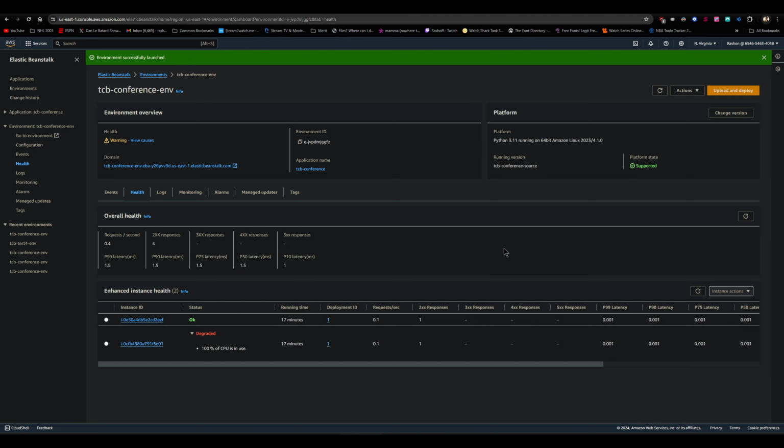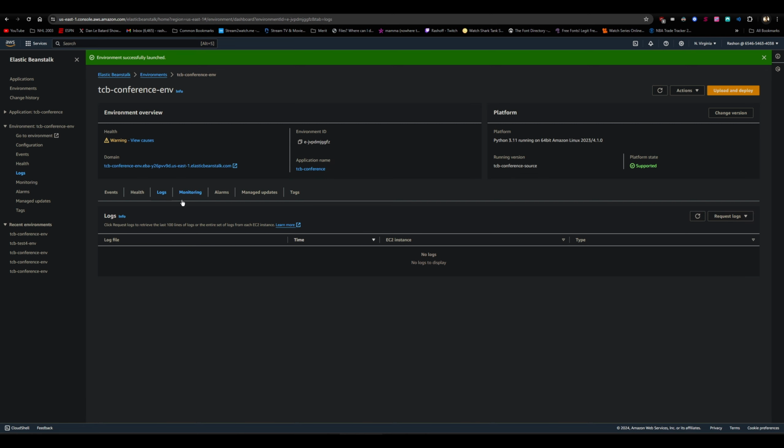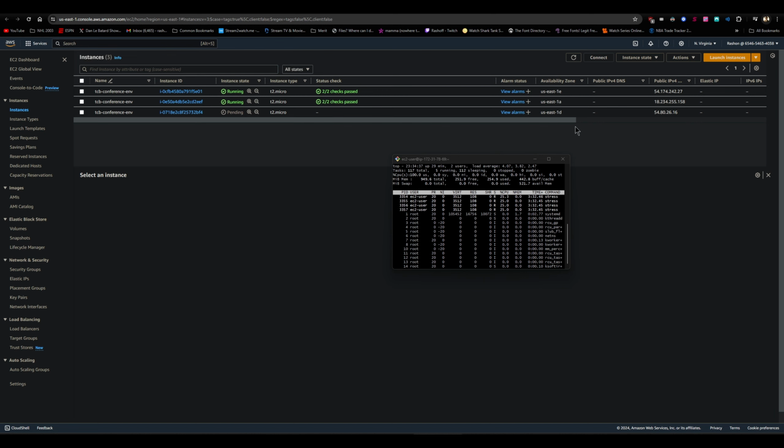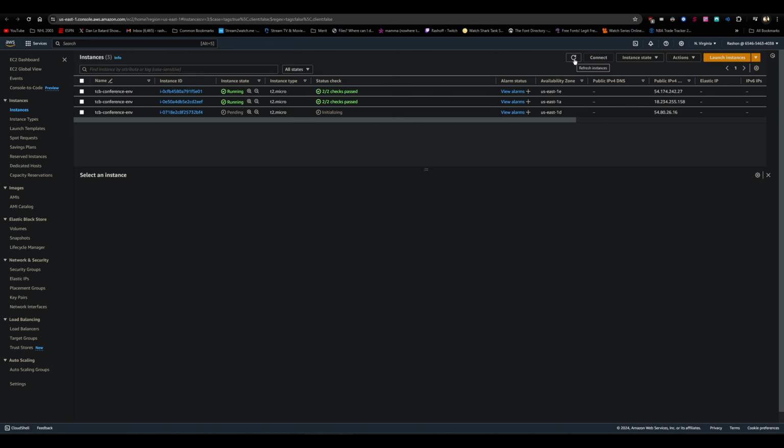So at this moment, it should be adding another EC2 instance just any second now, as I take a look at more things that I'm interested in here. All right, so as we can see here, as the EC2 instance continues to get stressed, we see a third EC2 instance come up, and in a little bit it will be running and it'll be all good. I'm not gonna wait for that one this time.